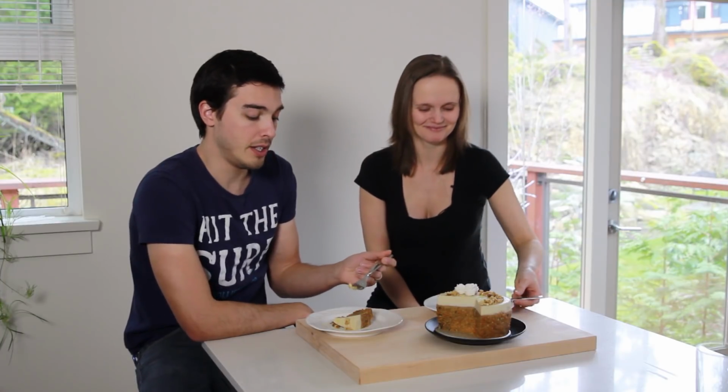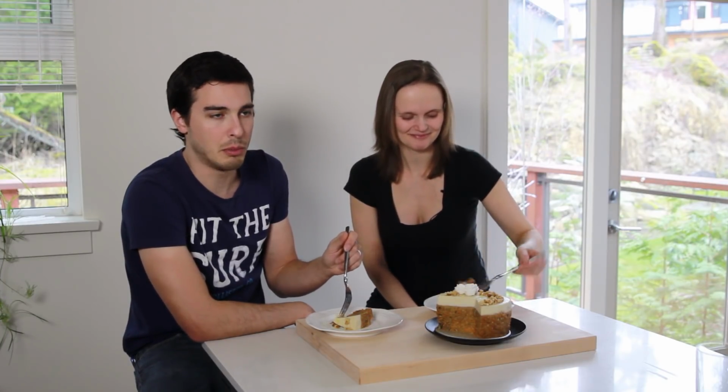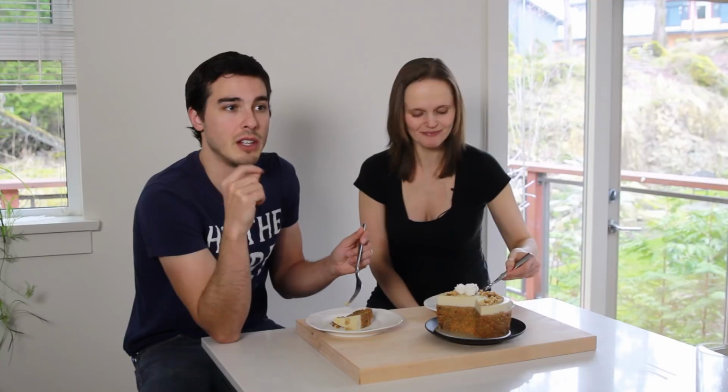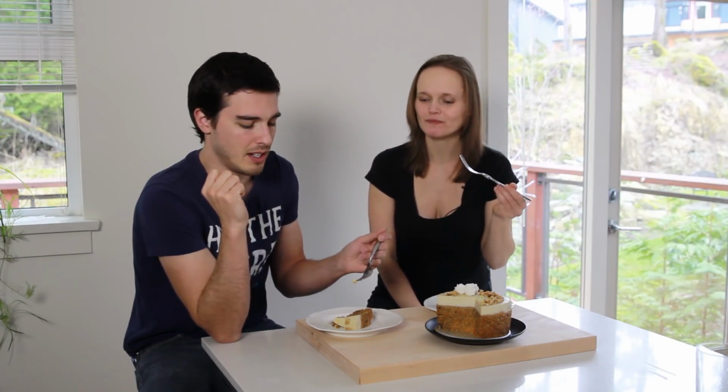Yep. And it tastes like carrot cake, but with added coconut in there. This is the way that I would describe it. So it's almost got like a candied flavor on the carrot peels, whatever we call them, shreds of carrots that are in there. You can taste those more so than I would say in normal carrot cake. And then the coconut enhances the flavor. It makes it taste kind of like candied. And the flavor is very citrusy and pumpkin spice like. I don't know how else to describe it. Those are the two dominant flavors that kind of come through in this.